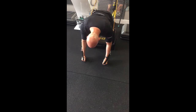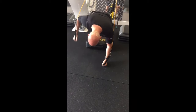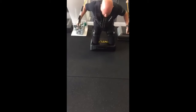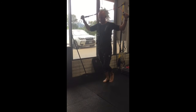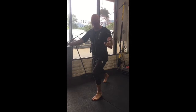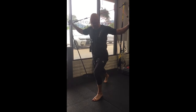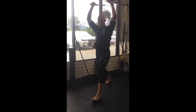Good. Nice and slow and rest. Oops. Ready to reach. Reach. Good. One. Okay, come on up. Better? Yeah. Good. They just maxing out. Ready to reach. Good. Now straight arm up. Make it work the top part of your chest. Pull down. And one more time.